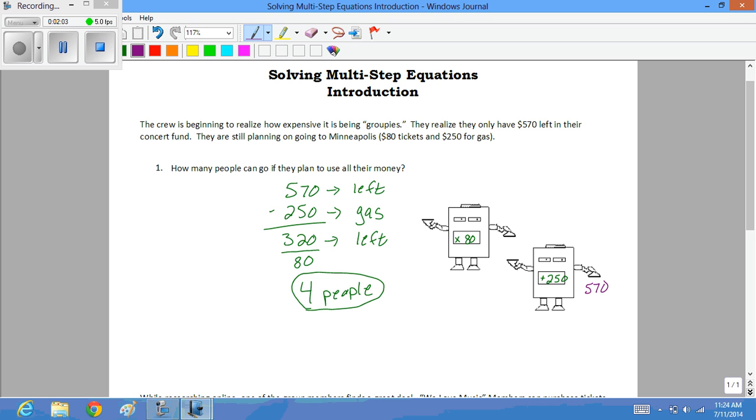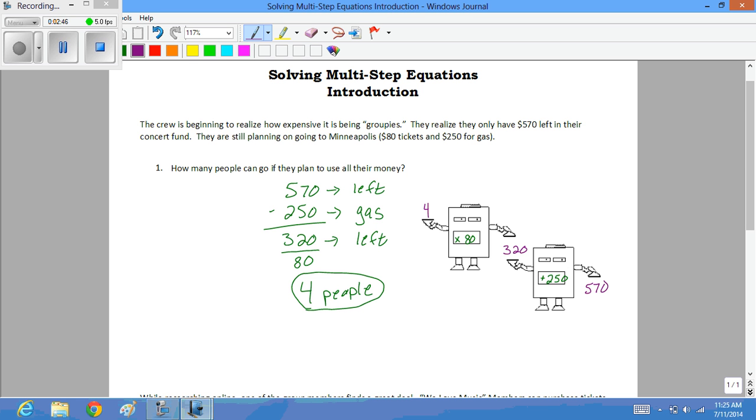Well, this is when we hit the reverse button on our function machine. So we're going to take this 570 and we're going to suck it back through the machine to figure out what came in up here. Well, when you hit the reverse button, that means we're going to do the opposite of what it says here. So with 570, instead of adding 250, I'm going to subtract that. I'm going to reverse it through, and I'm going to get 320, like we did over here. So keep going. We're almost done with one more step, reversing that through. Again, instead of multiplying by 80, I'm going to do the opposite, and I'm going to divide that by 80 and get 4, which is what I got right there. So that's way number 2 on how to solve this problem.